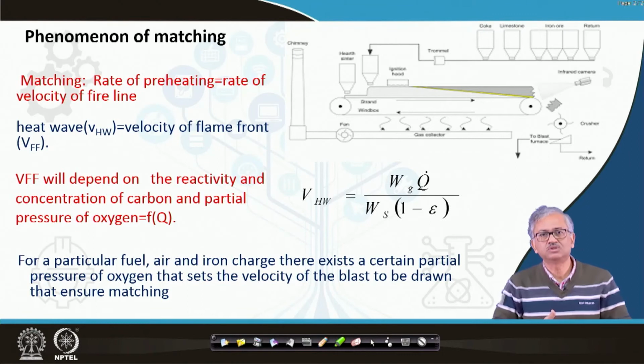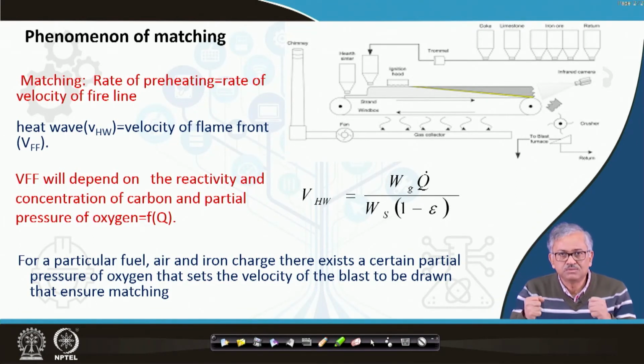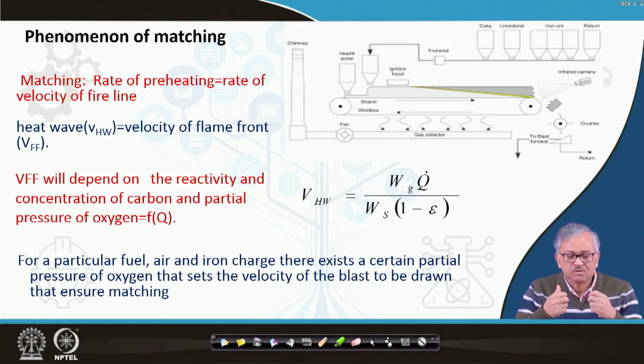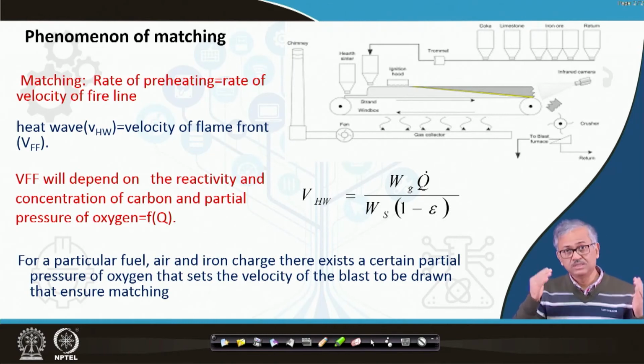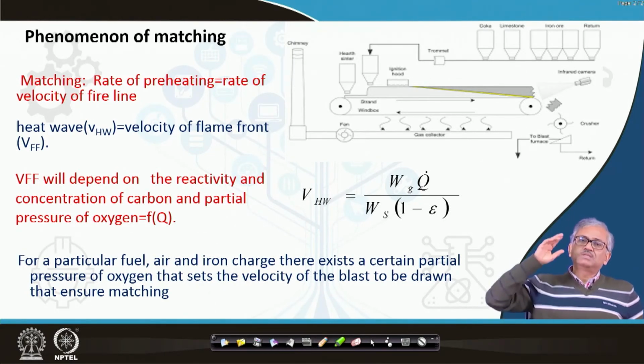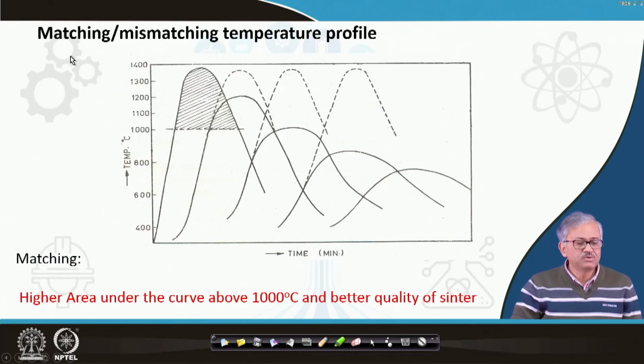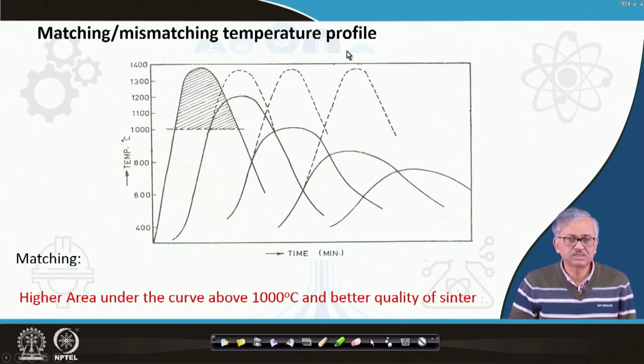So that is the condition of matching where you can attain a complete heat exchange between gas and solid, and also you can get the maximum peak temperature in the sinter bed. And the peak temperature is very important because if you get a high peak temperature, then your sintering or the bond formation is also very good. So under matching, you can see matching and mismatching temperature profiles.